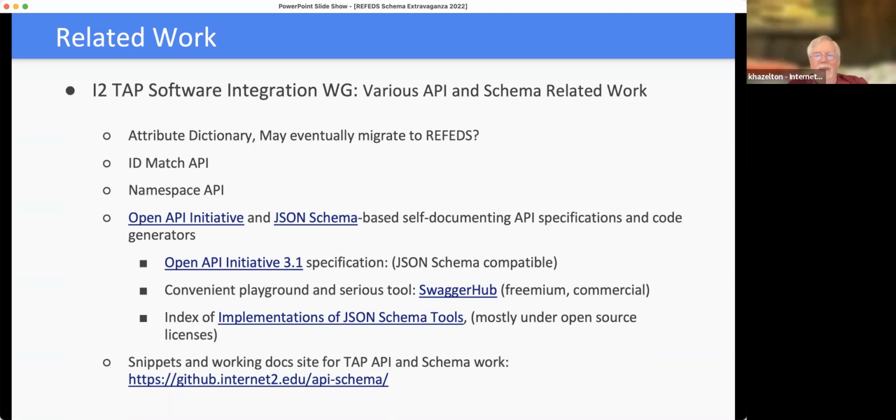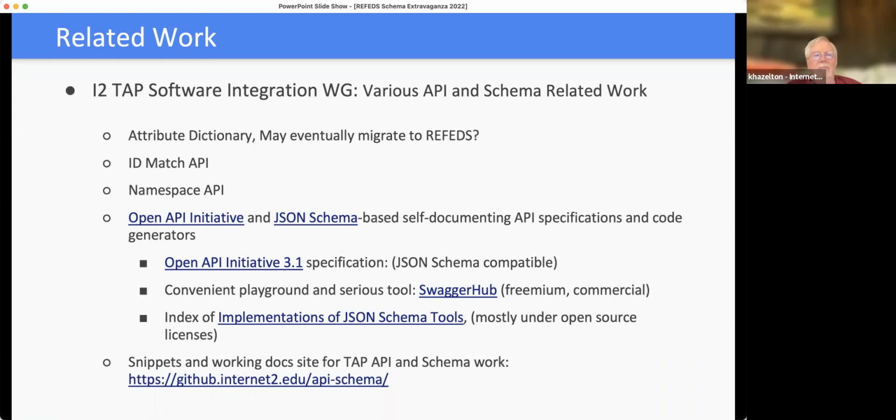I wanted to say a bit about some other work that we're hoping to draw from that would make some of the things we're doing even more general. Some of these things are at a global level of proposal, so I'll just talk about those briefly.